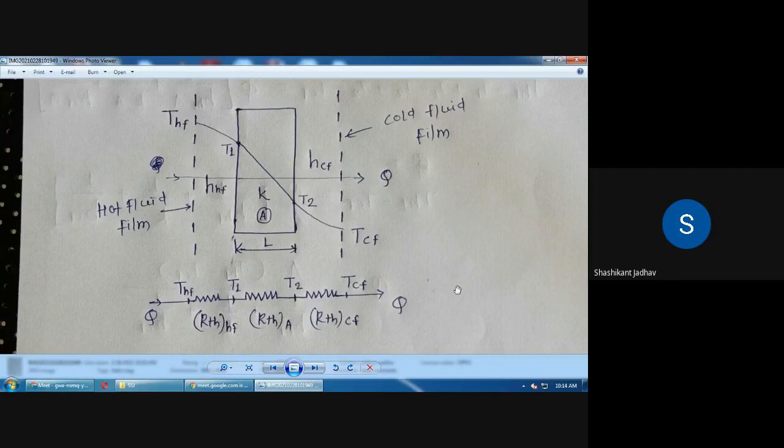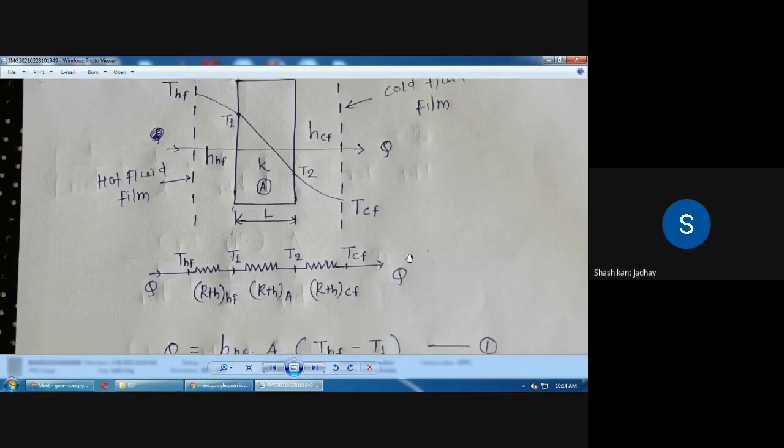So in this way, we have to write down the equations for these three layers: hot fluid layer, then metal layer, and for the cold fluid layer. And Q is same because whatever the heat transfer takes place from that hot fluid, that same amount of heat will be transferred through the plane wall, and that same amount of heat will be transferred into the cold fluid. So whatever the heat transfer takes place through layer 1, layer 2, and layer 3, that amount should be same. Because at the left hand side heat transfer is Q, and at the right hand side Q is there. So whatever the heat transfer takes place through each layer, that amount will be same. Okay, so according to this, we have to write down the equations.